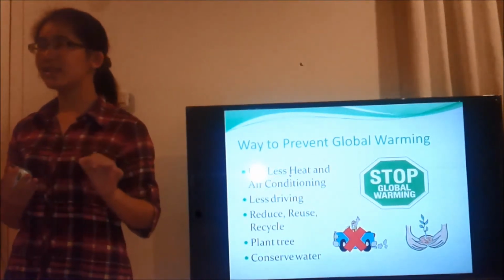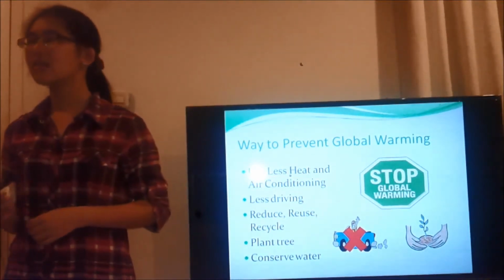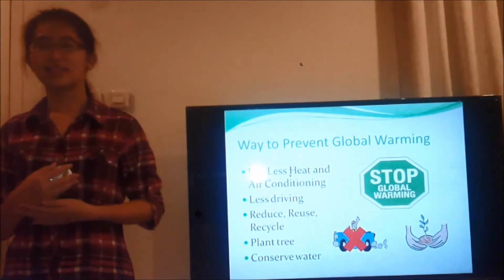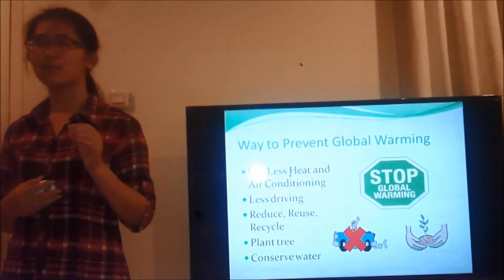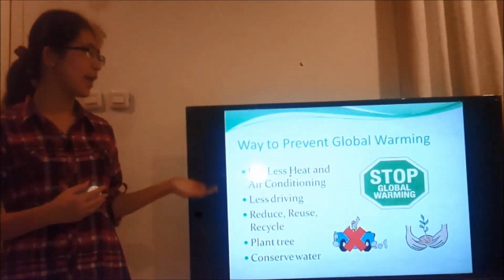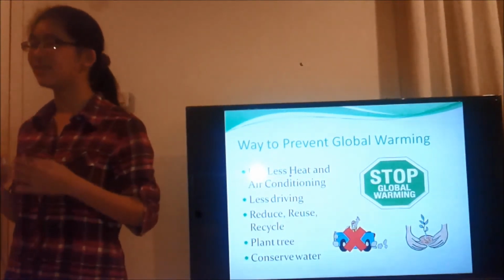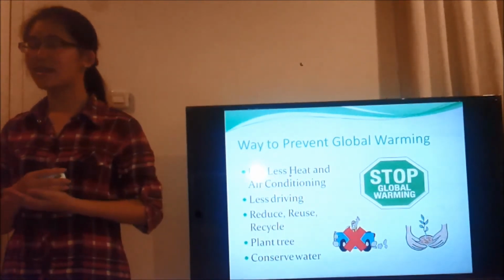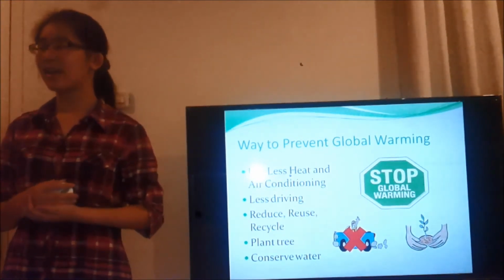With that, there will be less decomposing. Then we have to plant a lot of trees, so there will be plants to absorb the carbon dioxide. And last, we have to conserve water, because the purification process of water uses a lot of energy. All of this is simple, and we can do it in our daily activities. So I suggest you contribute to saving our Earth. So this concludes my presentation. Are there any questions?